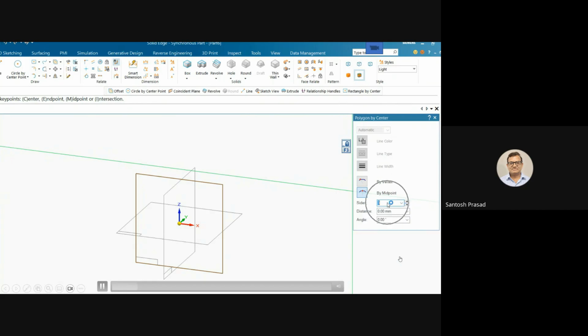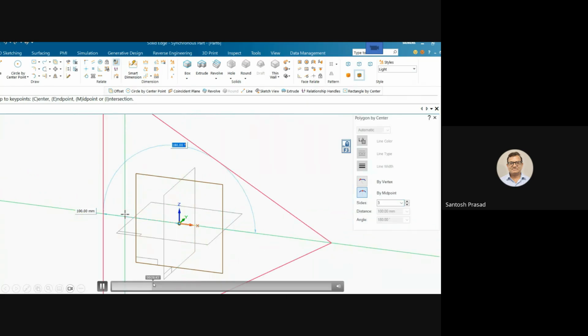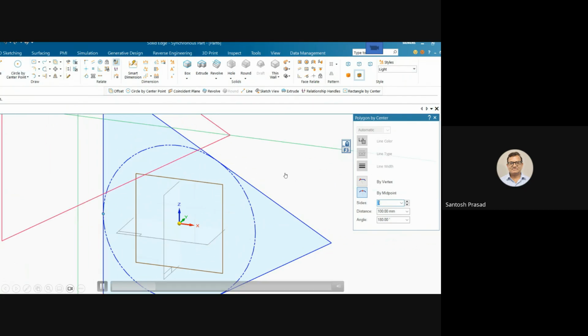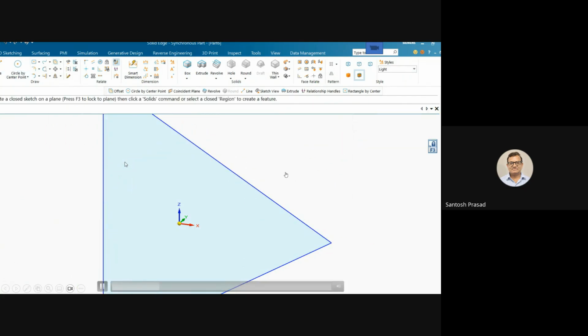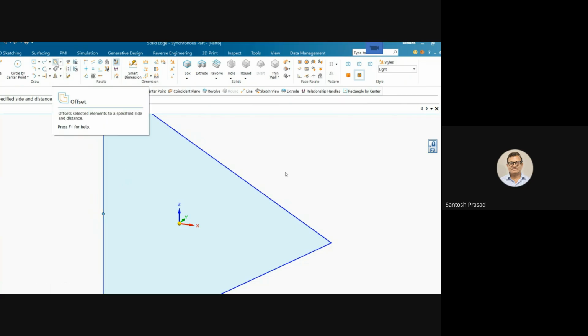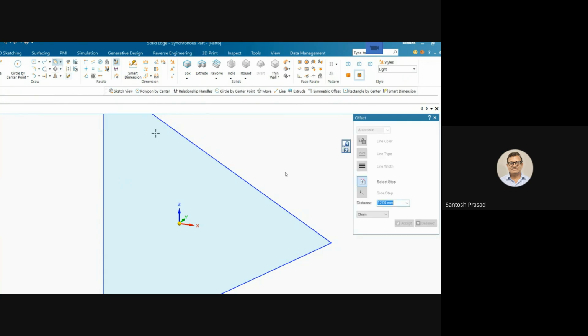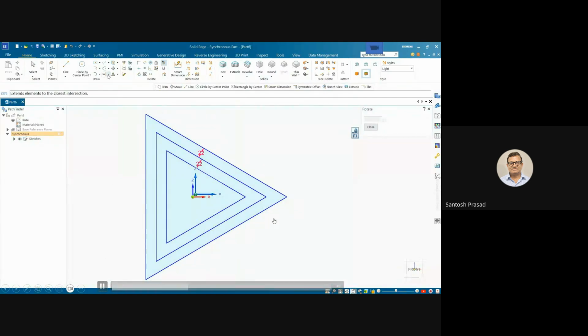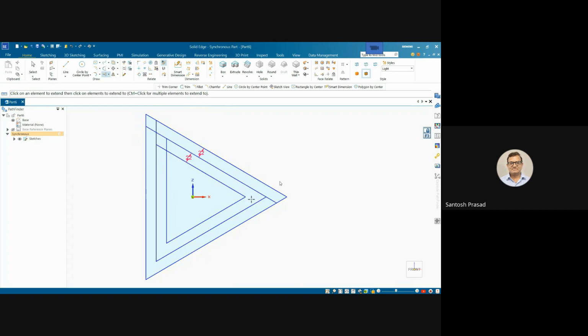It started with a triangle, and the orientation is something like this, and the triangle is offsetted, that's it, and trimming, nothing else. It was offsetted, and some more geometry has been extended, and some of the extended geometries are basically trimmed to get the result.